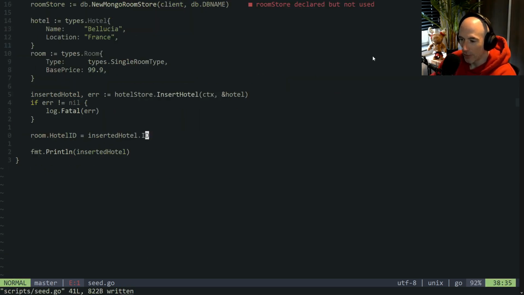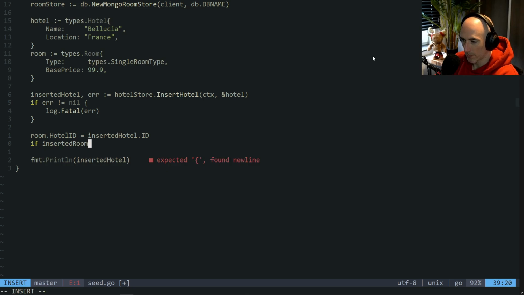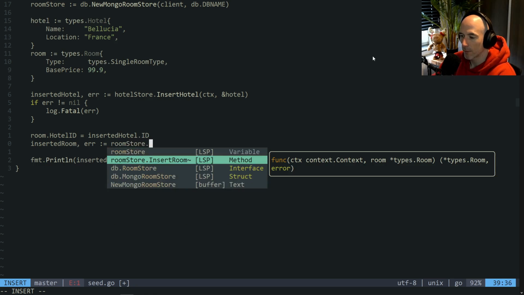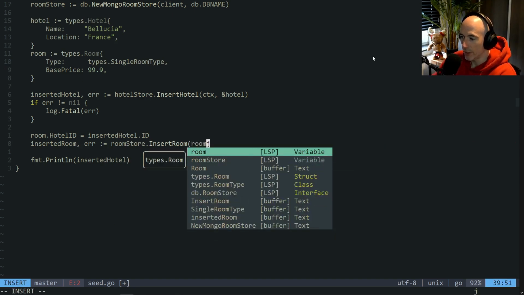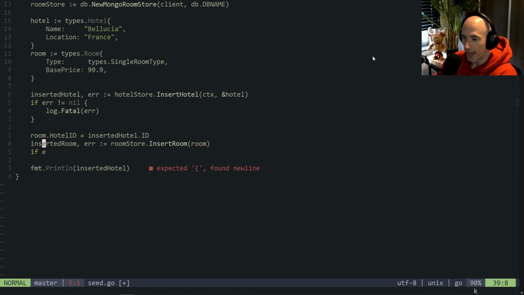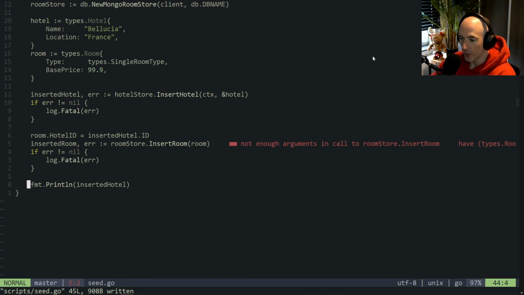And then what we could do is basically say, if inserted room R, actually to be honest, is going to be room store insert room, and we're going to insert this room here. Let's copy this thing real quick, boom, paste it in. That's already been taken care of. Delete this, inserted room.